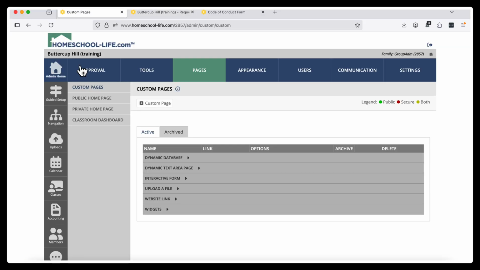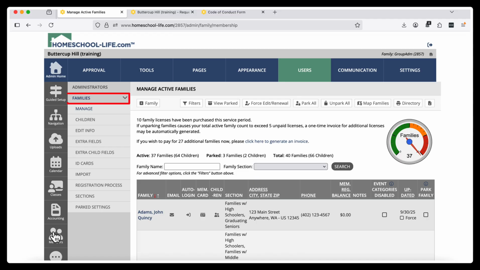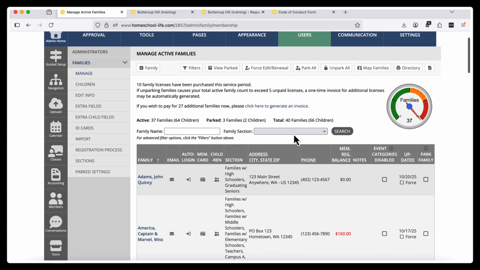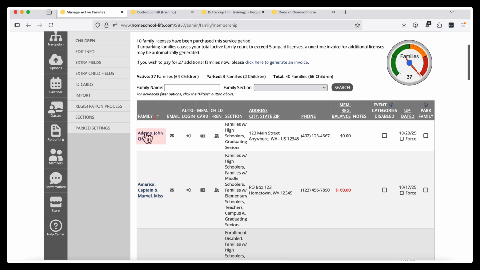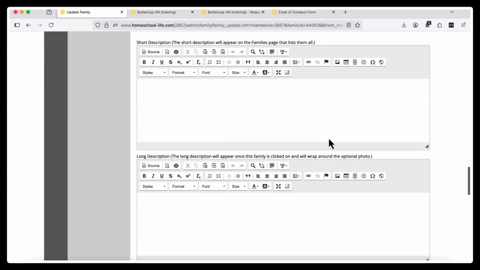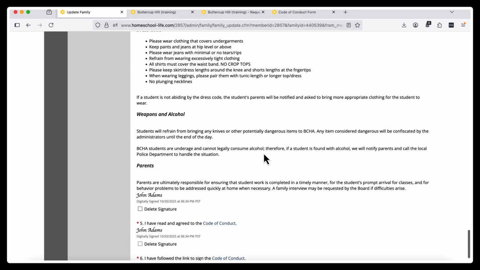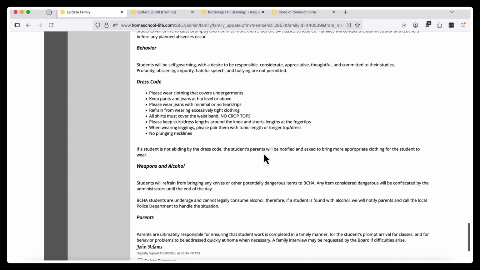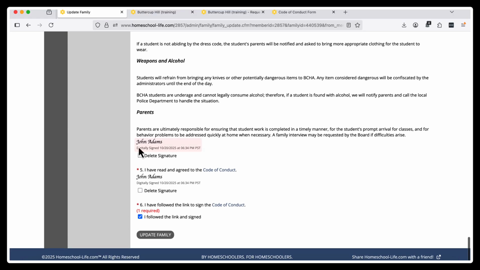So back on the admin side, if you go to members, families, manage, you can click on any family name to view their profile. So we're going to click on this first one and scroll all the way to the bottom. And then here are all those custom fields that have been added. So we can see the answer and the digital signature.